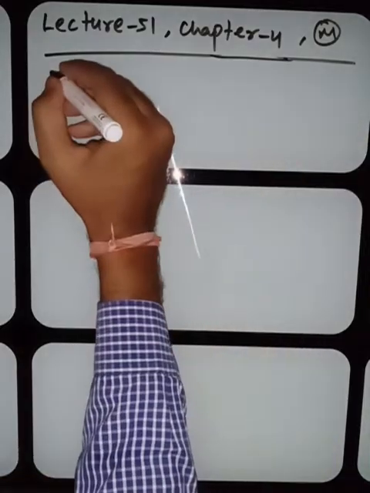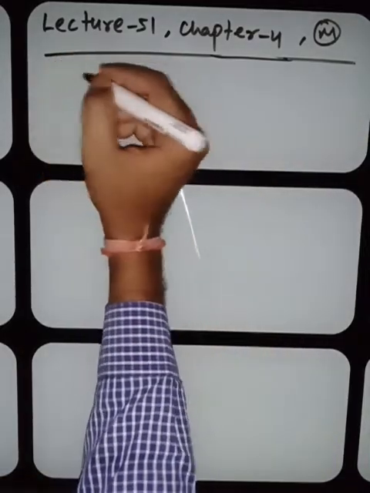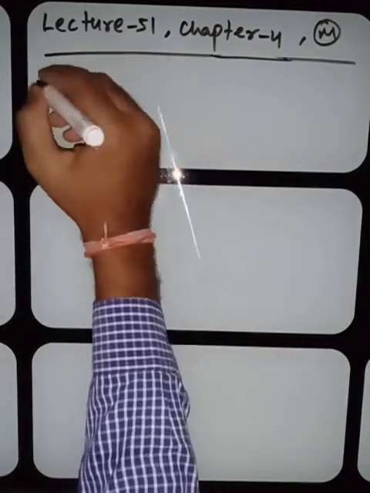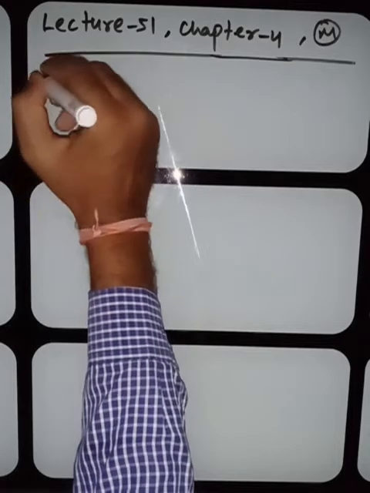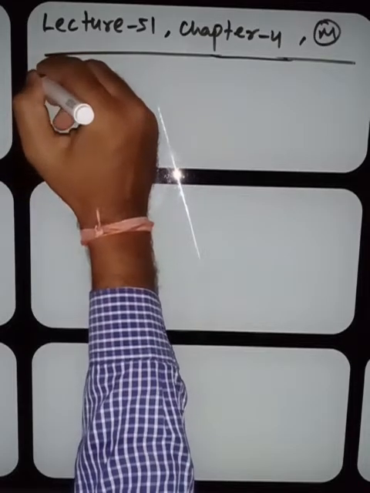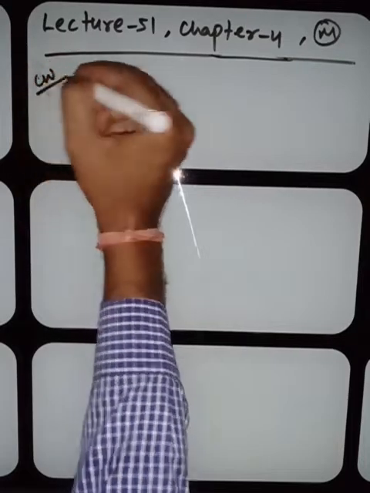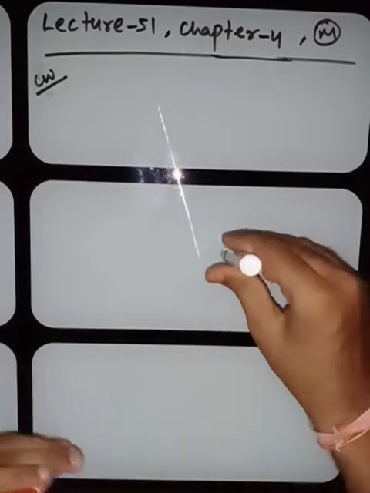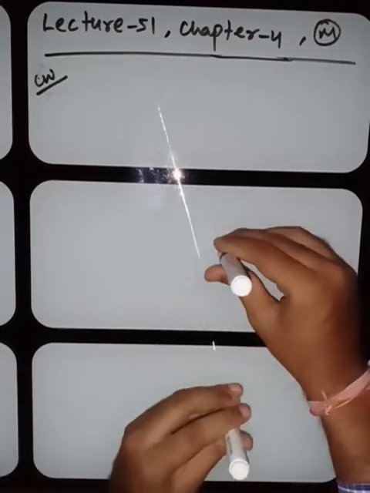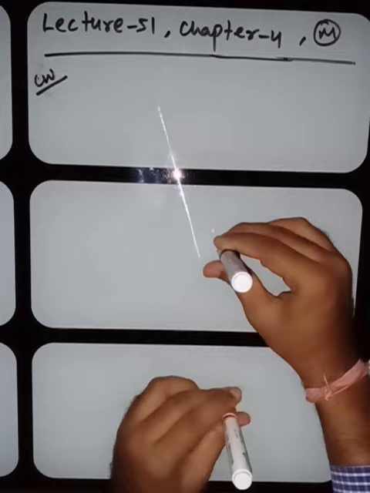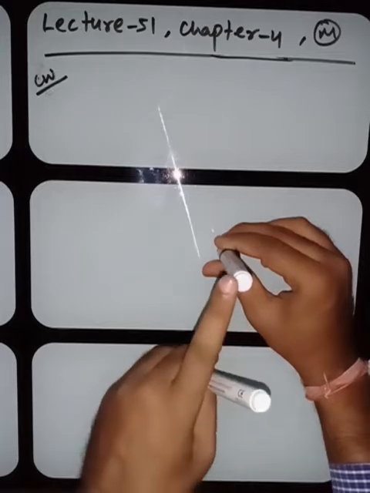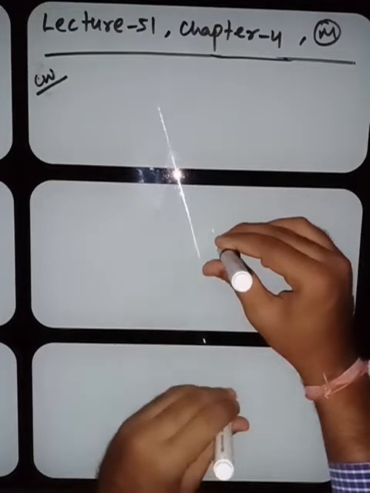Next, one more example, my dear student. This is a very important and also a very interesting question. Right, this is CW class 4. We are having two conductors. Suppose one conductor I have placed like this and another conductor like this. The current flowing through this conductor is going downward and the current flowing through this conductor is coming upward.